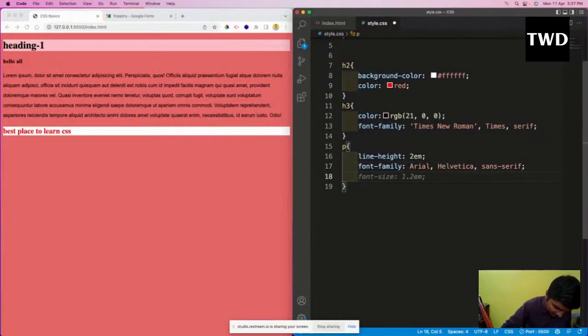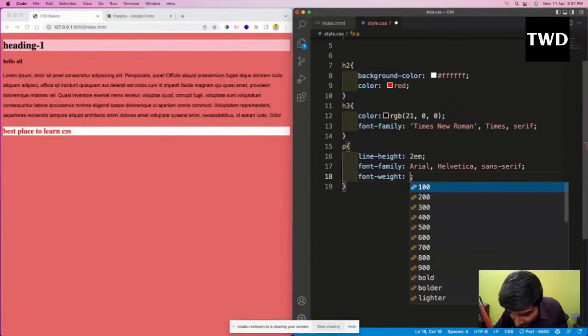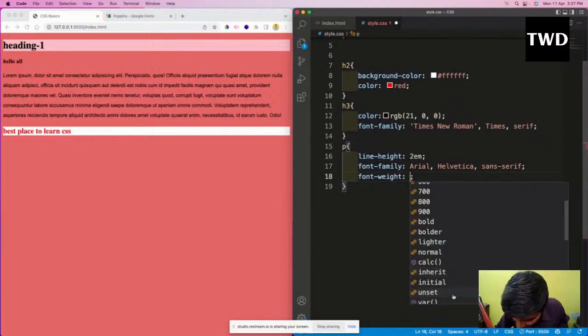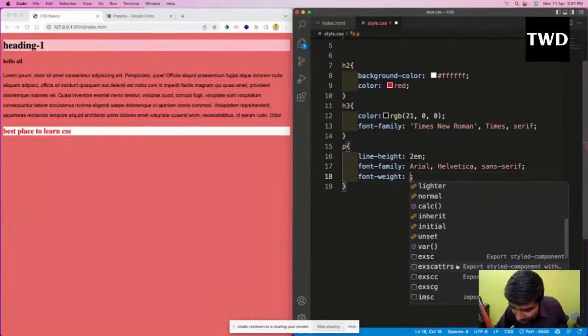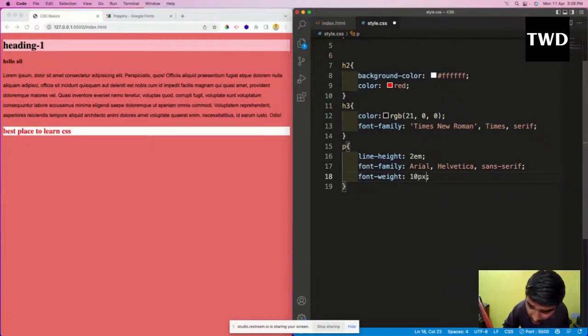Then we will go with font weight. Font weight, as you all can see, bold, bolder. There are so many types of font weights here. So let's go with 10px.